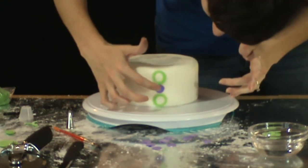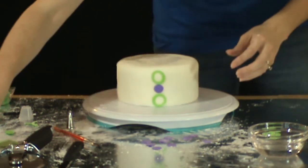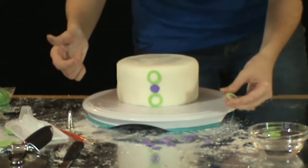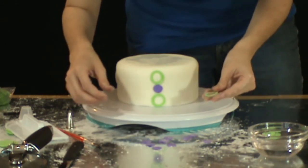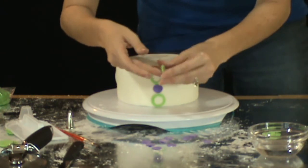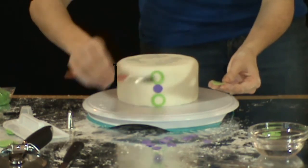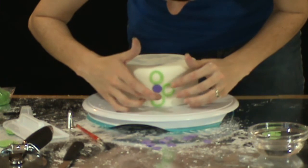Now, if you want to get it pressed onto the cake pretty evenly and smoothly, you can use a fondant smoother. Now you're going to want to do the same thing, but you're going to change the pattern so it's the opposite. So you'll have one of the hollow circles in the middle this time. And don't get your circles too wet. They don't need to be too wet.